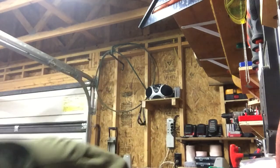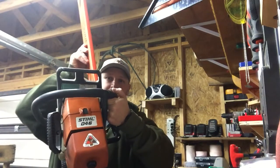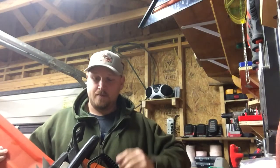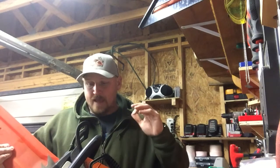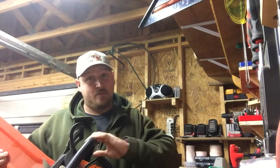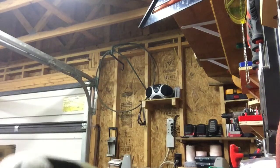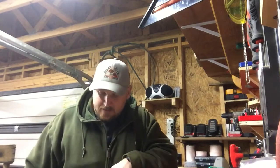I've actually got this 046. The 046 is an OEM 52 millimeter. This has got an aftermarket 54 millimeter big bore kit on it, and I've cut about a quarter cord of wood with it so far. I'm real impressed with the power. I don't know how long it will last, that's to be told, but there again, it's a test saw for myself. I just want to see how it's going to do.